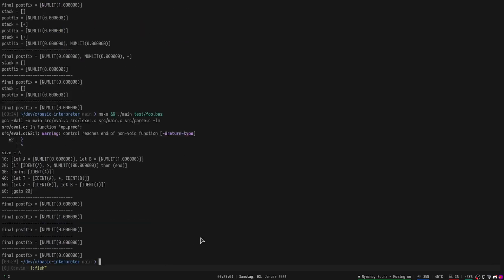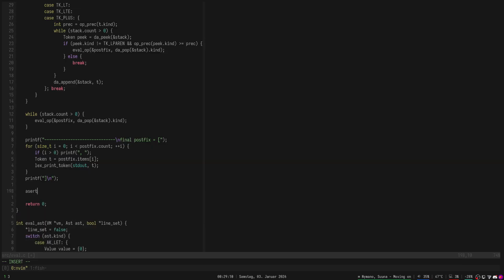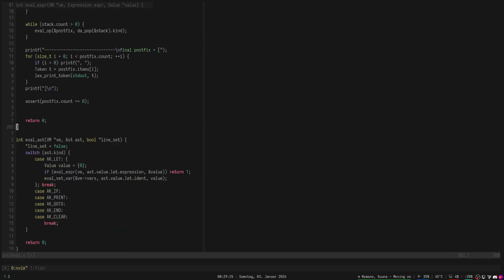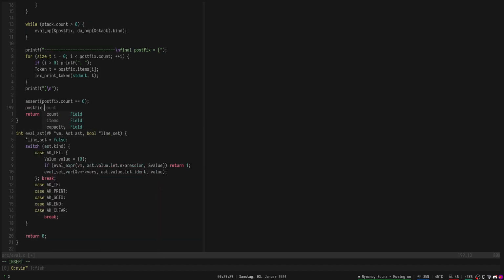So this is going to be really hard to tell because it'll all be zeros, except for this guy, which is not a zero. But I think we should be able to say assert postfix count is 0. And then how do we return? We'd return value like this. So we can say postfix items 0 value number.